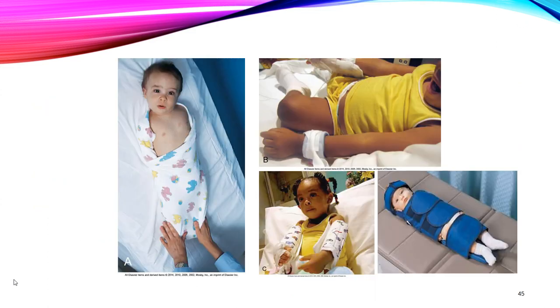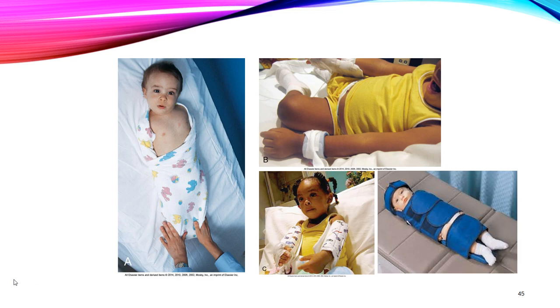So in this instance, that picture A that you see on your left-hand side, we use that a lot where we wrap them up in blankets, we swaddle them, and you can pull one arm out like when you're doing an IV. It's a really good way of swaddling them. Another good way, although they tend to have a little more anxiety about, is the one that's on the bottom right-hand corner. That's what we call a papoose board.